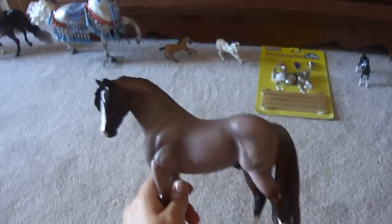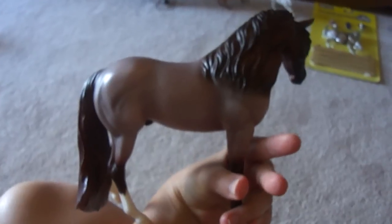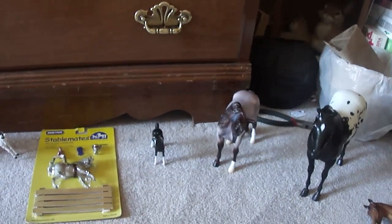The next horse that I got is Brookside Pink Magnum. He is going to join my show string and he is very nicely done. His only flaw is that weird mark right there but I'm going to try to get it off. He has pretty crisp markings and I handpicked him from four others, so he is pretty much LSQ besides that. He does not have a name yet, so name suggestions would be helpful. He is going to join my show string and switch off with Golden Glory as a Welsh pony, either Section C, A, or B — probably B.